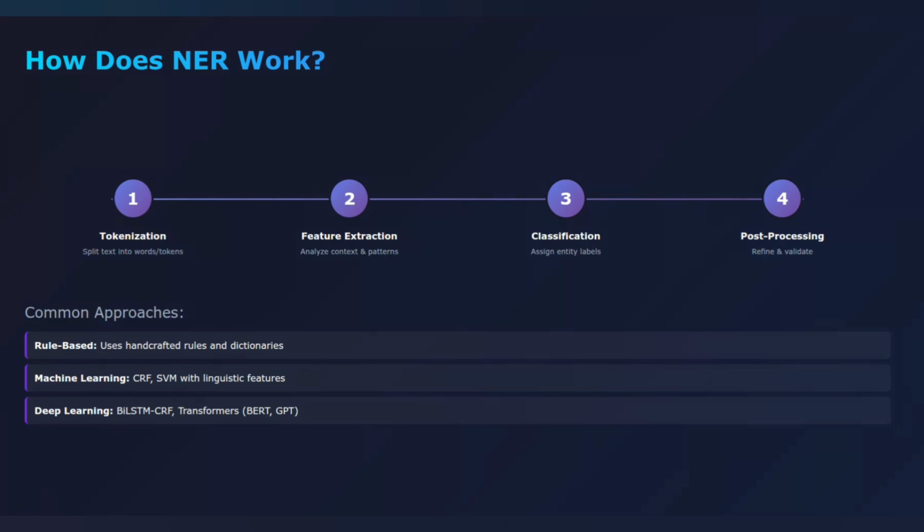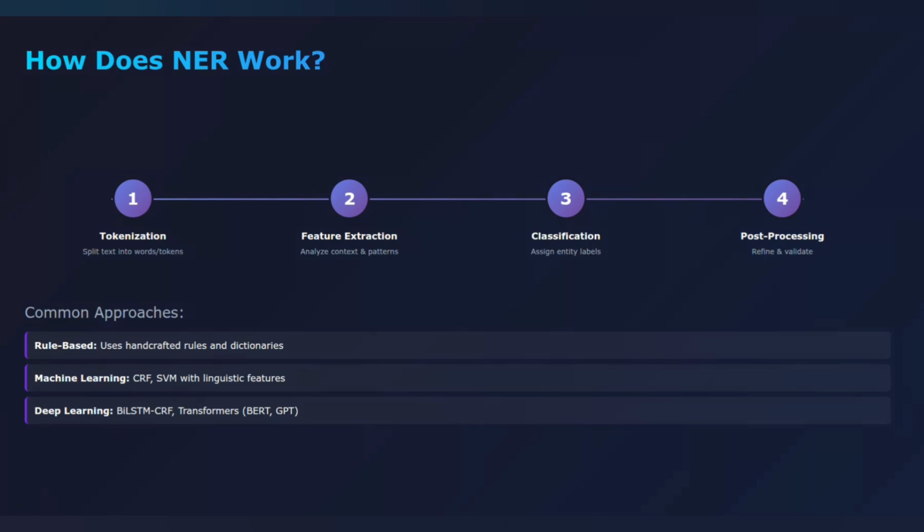It looks at things like capitalization, surrounding words, part of speech tags, and word shapes. Step 3, classification. Based on these features, the model assigns entity labels. Is Apple a company? Is Tim Cook a person? Step 4, post-processing. Finally, the system refines and validates the results, resolving any conflicts or ambiguities.